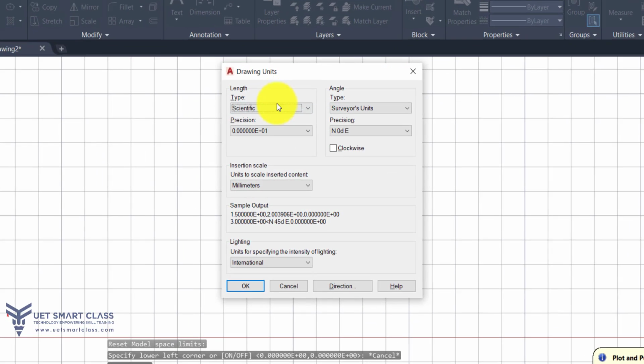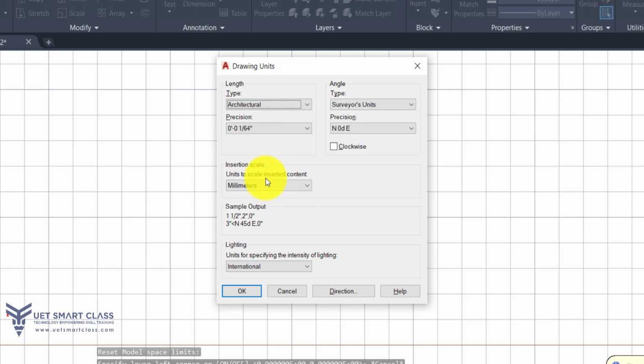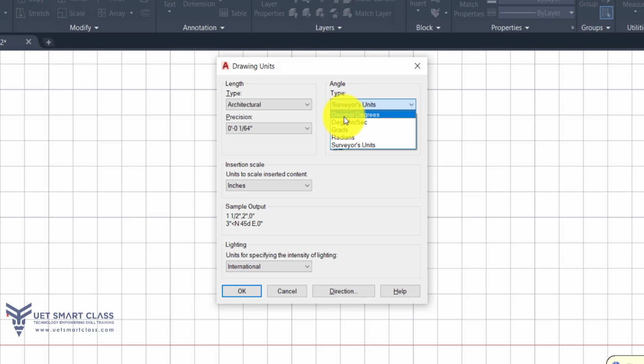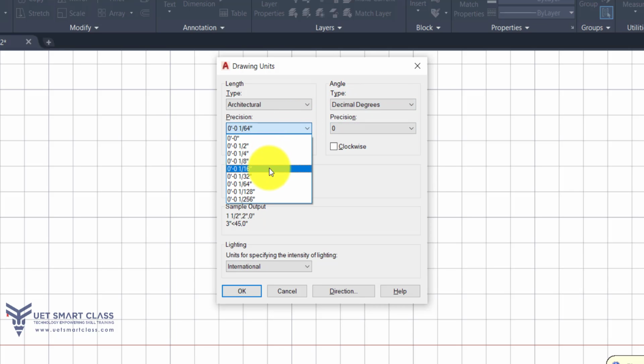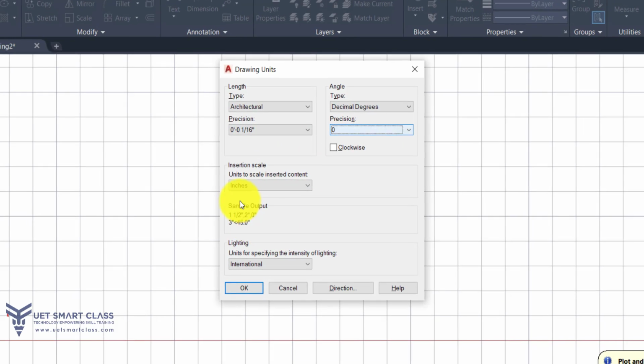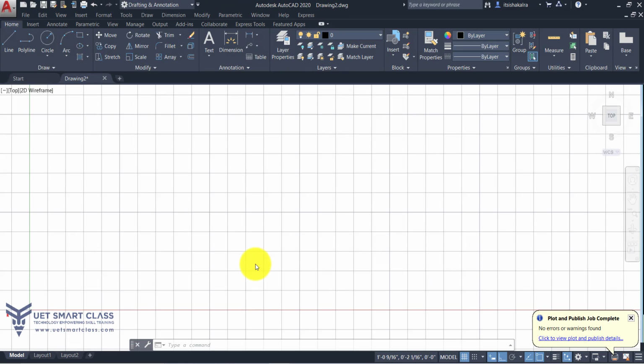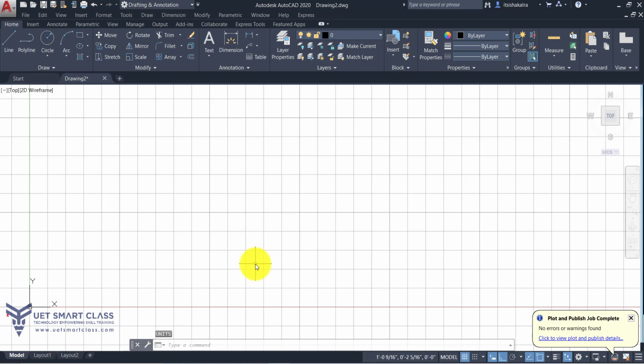Before that, I'll set my units. As of now I'll set architectural, units to scale as inches, angle as decimal degrees. Here I'll keep my precision as 1/16. That's all. Now the second part of my formatting is LIMITS.